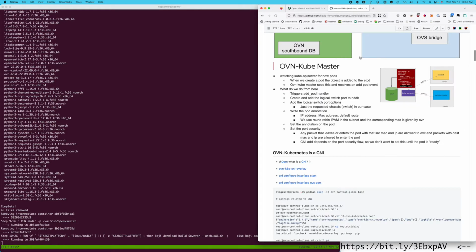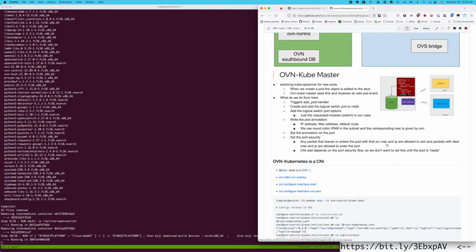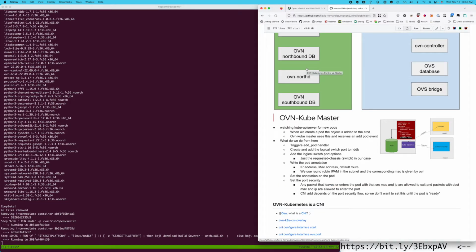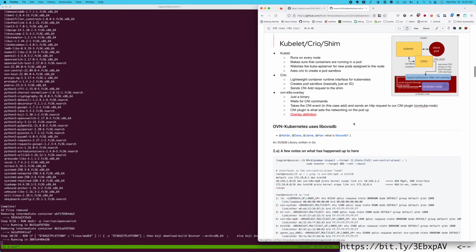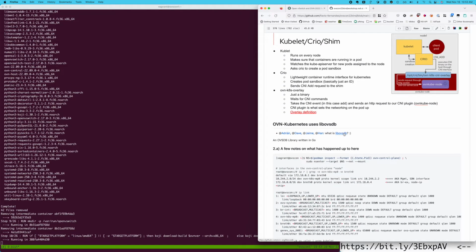And on the master side, OVN Kube Master is actually also paying attention to pod creations, and then it's how it populates the OVN northbound database using a library called libovsdb. Now libovsdb is a library written in Go that takes a schema and generates Golang native objects, and that is pretty much what OVN Kubernetes relies on. So we can talk directly to the OVSDB databases to configure OVN, basically creating a logical switch, port, anything that it needs managing for the OVN northbound database.